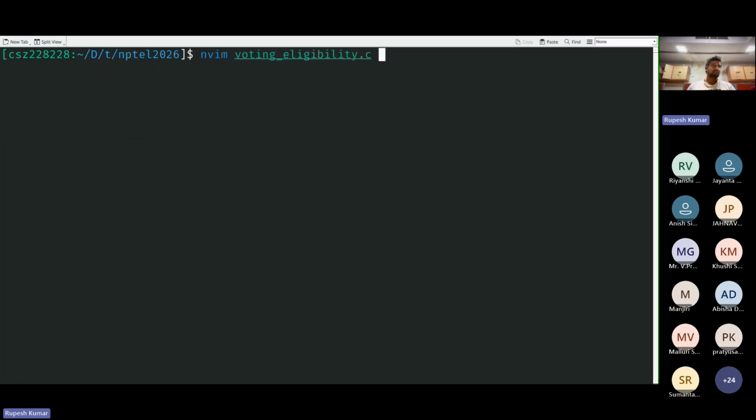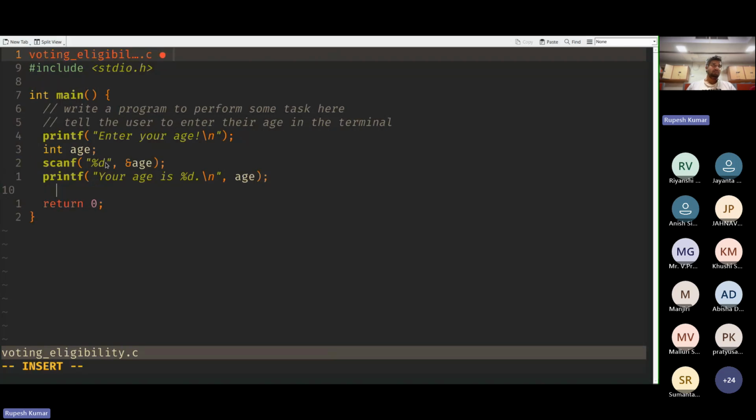Now in this basic input output program, I will add the logic to check if the user is eligible to vote or not, right? So what is the logic?